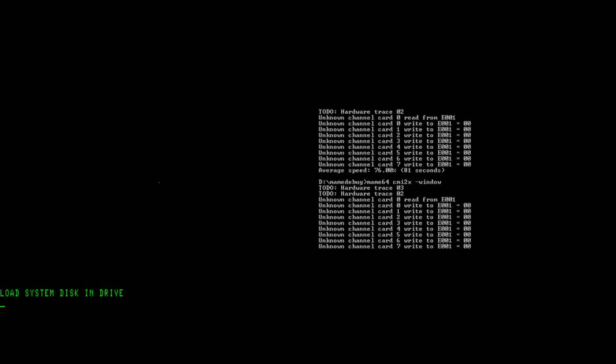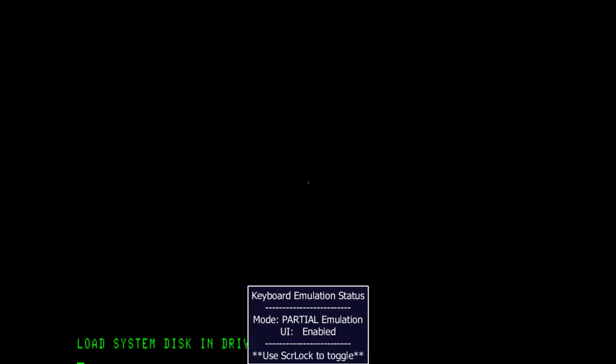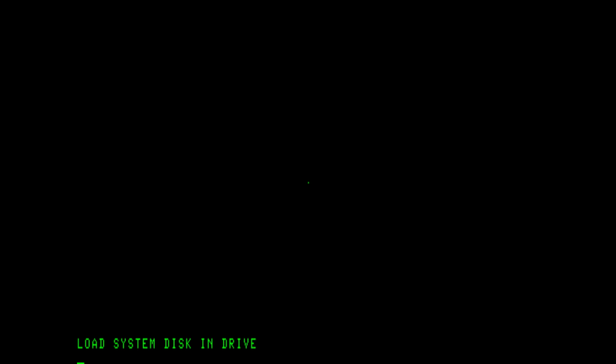Also, I'm going to show you really quick: you saw that blue crosshair in the middle. That's actually the crosshairs for your mouse. So I'm going to hit scroll lock. That's going to put you in a partial emulation status for your keyboard, which allows you to use the hotkeys for MAME in this mode.